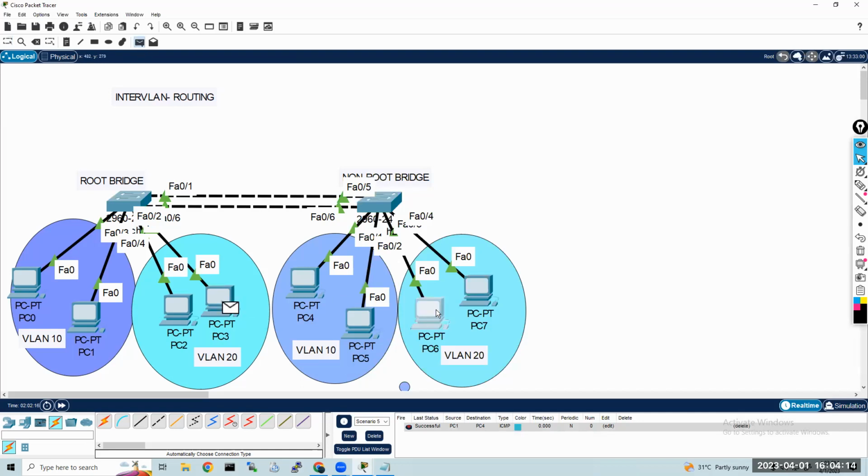And this blue to this blue. Success, right? You understood what I did here, guys? I have made this a trunk link. That's it, nothing else. This link is where the traffic of these two VLANs is going to cross and communicate.